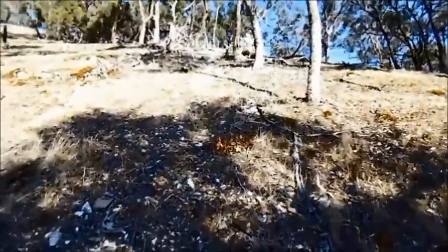As you can see, all this quartz is from the mullock and it's rolled down the hill. I'm just picking it up. I already knew this was here, but I didn't GPS plot it, of course. But yeah, I'll show you, as this is actually an old antimony mine. As you can see, we're getting a lot of quartz now because we're getting real close to where the antimony shaft is, or was.